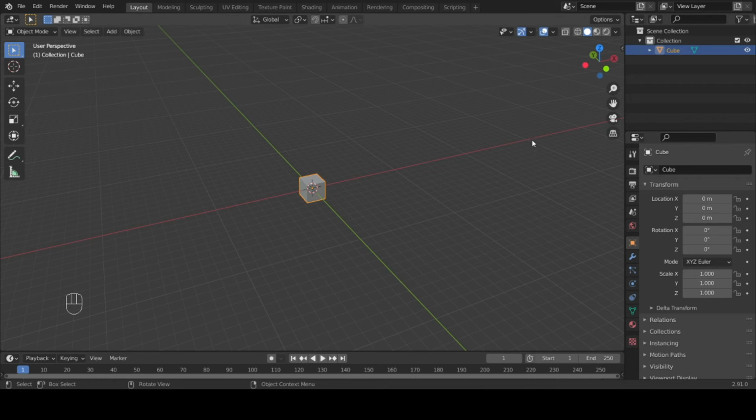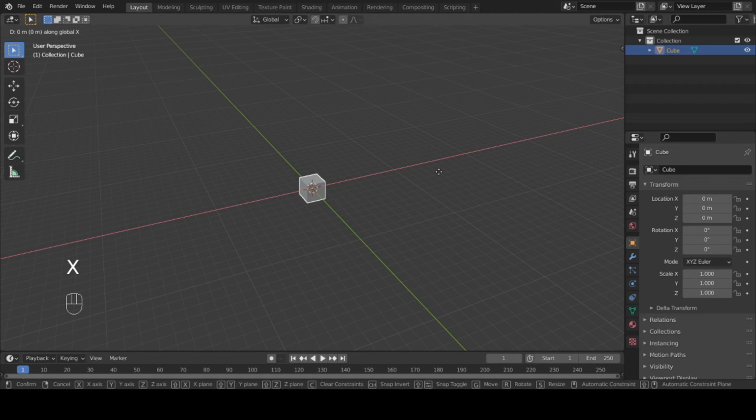So I'll click on G, and after clicking on G, I don't move my cube, I click on X so that the x-axis gets selected, and then I move left or right. You see the x-axis is locked. You can't move on the y or z axis now. You can only move on the x-axis.